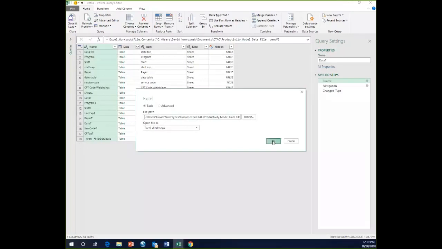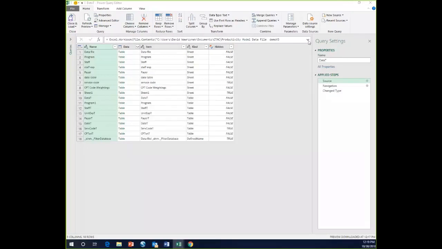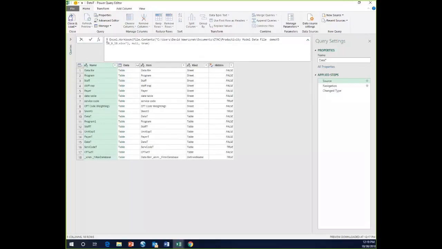We can see those instructions right here in this formula box. Get and Transform uses a formula language called M. I'm not sure why it's called M. It's a case-sensitive scripting language that is used exclusively by Query, though you don't necessarily need to know the language to understand that this is the data source that I connected to.